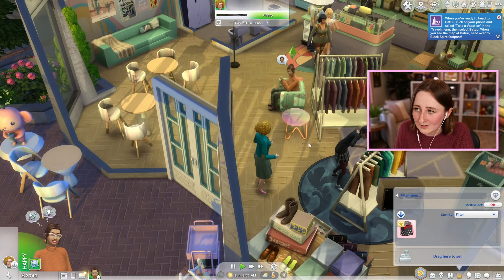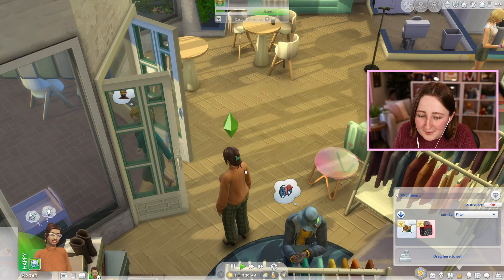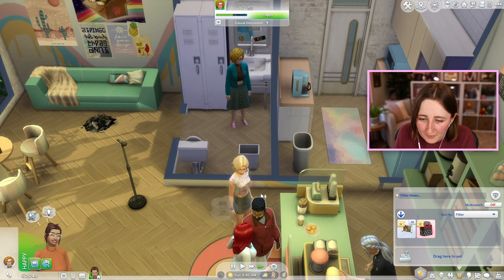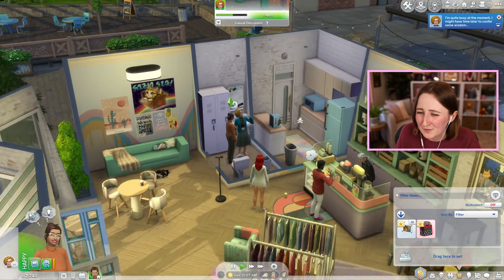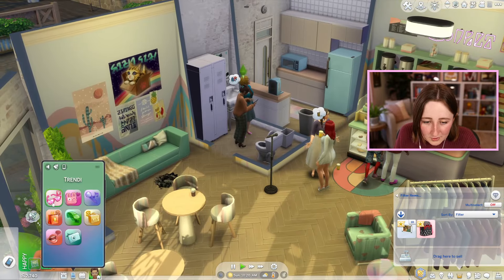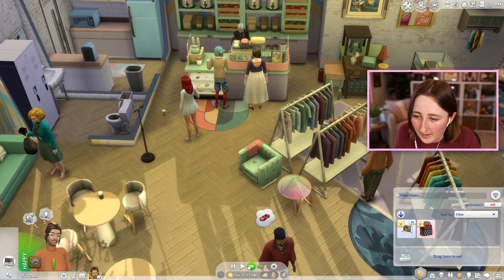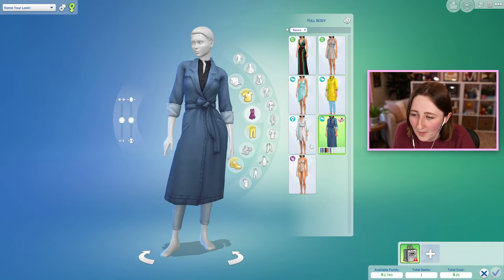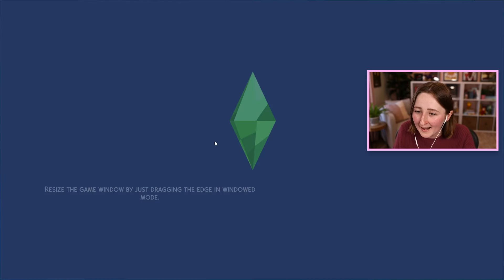I'm going to try and trick Eloise, the store owner, into being my friend. I'm gonna take some selfies with her — we have matching glasses! I'm gonna force you to befriend me because I need you. I'm gonna talk about fashion trends to her and see if she gives me any tips, but she says she's quite busy. I'm gonna check the latest trends on the app — basics trend is high right now and streetwear trend is low. Let's try and do a basics one. This one actually is beautiful — I'm just gonna name it 'denim dress' but I actually kinda like that.